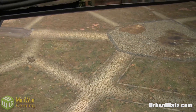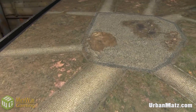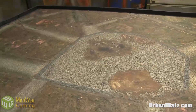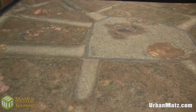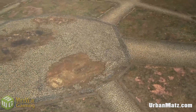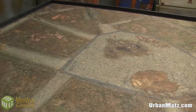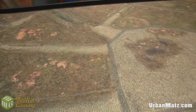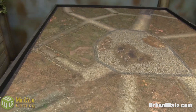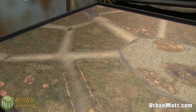It's kind of a cobblestone road feel, and the scale of this one feels different — it almost feels like 15mm scale, so it would be really good for historical games like Bolt Action or Flames of War. Obviously it would fit the look for that, but the scale wouldn't bother me to use in a 32mm or 28mm game like fantasy or sci-fi as well. They did a really good job with the digital art to give it variety. This one does kind of force you to place your buildings a certain way, but I think it would really pay off to set up a fantasy board, Warmaster, or even 40K on this.